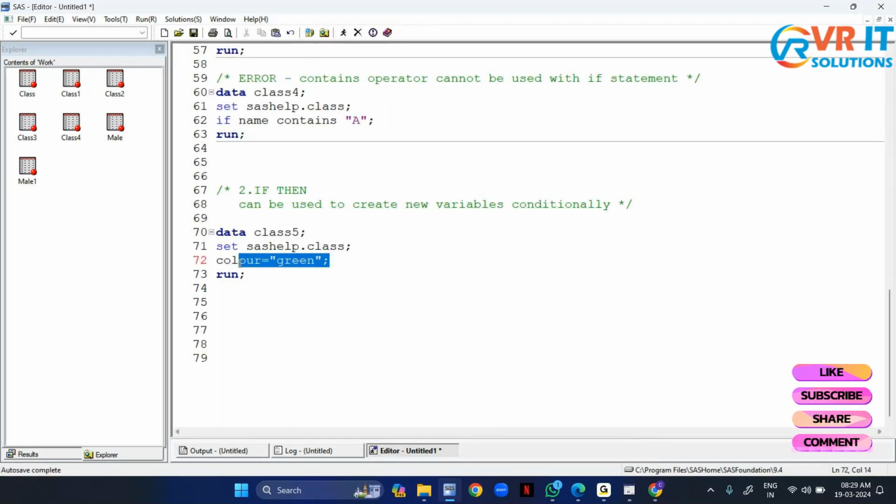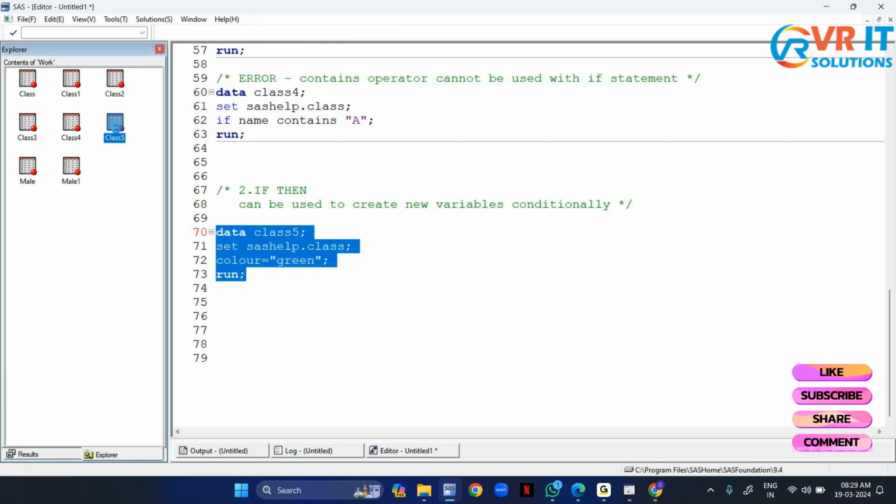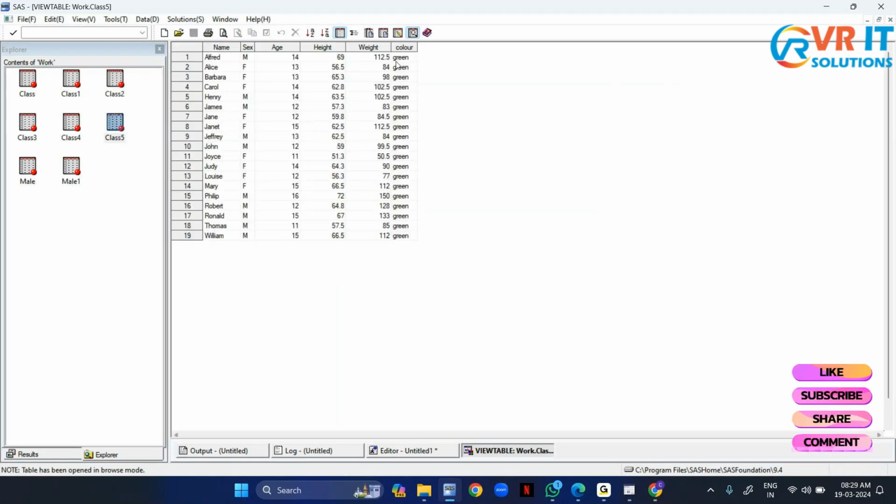In the simple method we created, name equals to Adam, age equals to 20, like that. Similarly you can add new variables also. Just run it. See, in class 5 a new variable color got added, and all the observations have the value green. Color equals to green gives the value for all the observations.